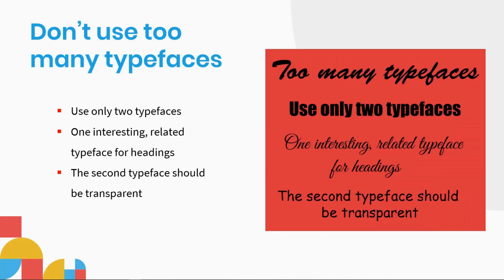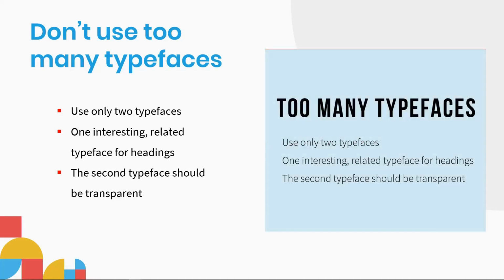Looking at this example on the right, it is quite easy to see that too many typefaces do not communicate effectively. All 4 of these typefaces compete equally for attention and they just don't work together. This option, however, communicates way more effectively. It is the exact same message presented differently. The background also does not fight for attention, but helps your text to stand out.